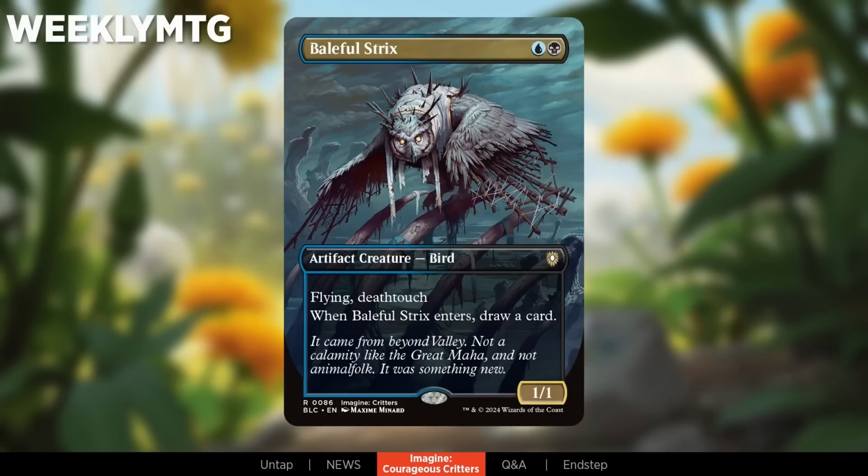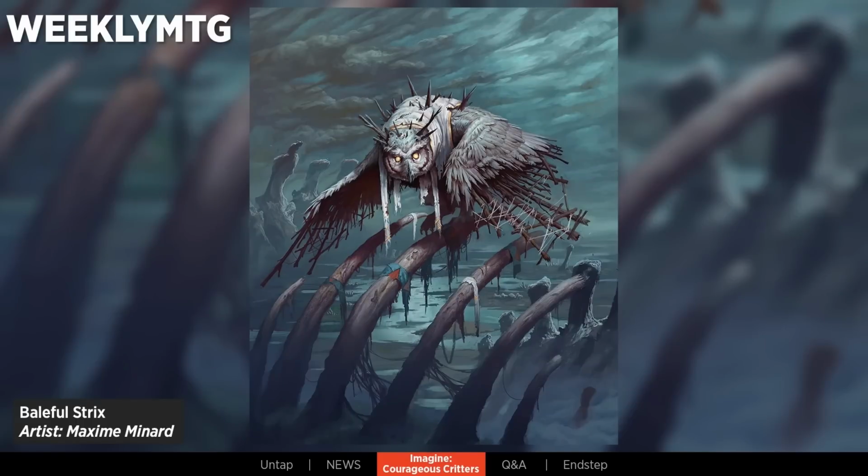Yeah, and I love that flavor text too. It came from Beyond Valley, not a calamity like the Great Maha, not animal folk. It was something new, which really speaks to its unique place. Yeah, and that full art is fantastic. Yeah, and the artist did amazing work. They sent in like 5 different sketches, and this one was just the one.